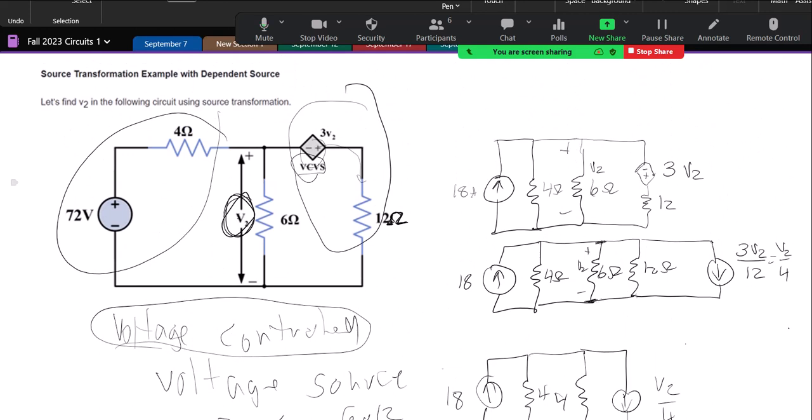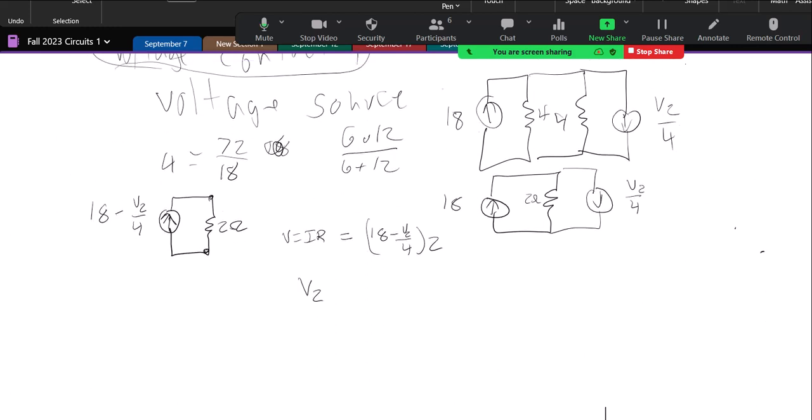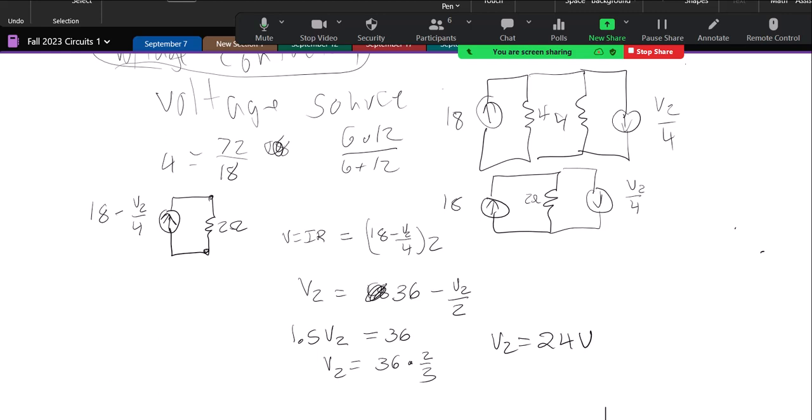And then we put the 6 ohm and the 12 ohm in parallel and got a 4 ohm. And then we put the 4 ohm and the 4 ohm in parallel and got the 2 ohm. But they were all in parallel, so they all had the same voltage across them. And then, so we can say that V2 equals 18. Well, I'll go ahead and distribute the 2. 36 minus V2 over 2, or 1.5 V2 equals 36, or V2 equals 36 times 2/3, so V2 equals 24 volts.